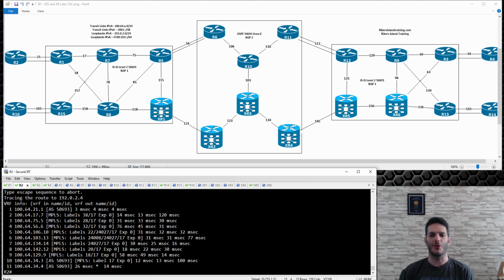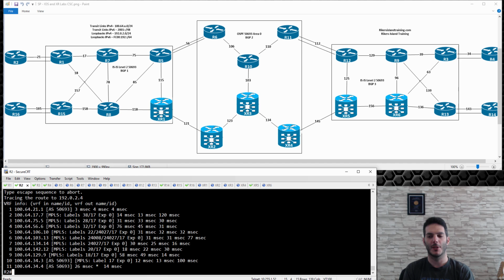What we could do is one of a couple things. The next video that I do will be a different technique known as MGRE L3 VPN. According to the Service Provider Program Manager at Cisco, this won't be tested on in the CCIE lab. But because it's a technique that I've only read about and never deployed, I'm going to try it out since I've got the topology like 95% of the way there. It's just a matter of making a small tweak, and I'll be able to test out MGRE L3 VPN.